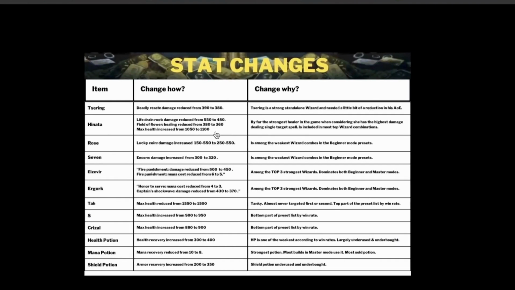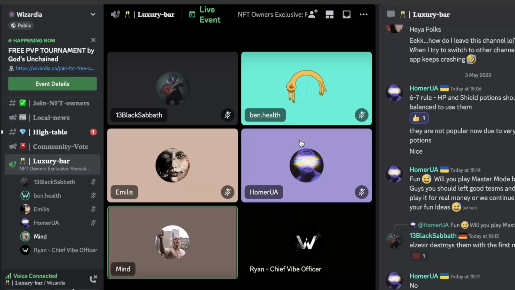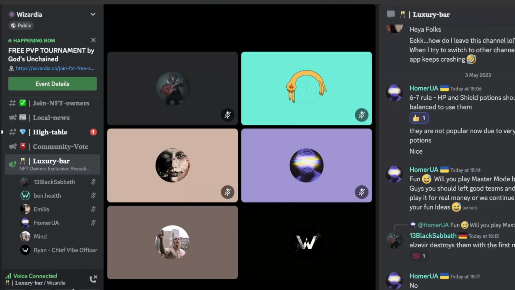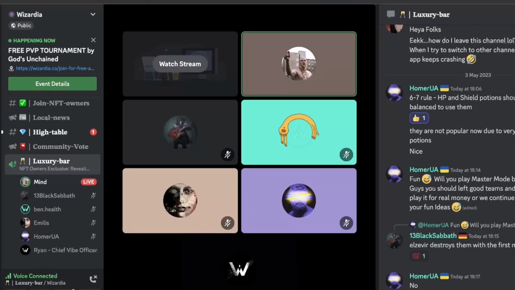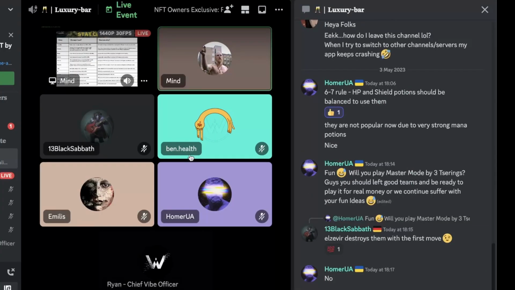Rose has a bit of an increase on the minimum damage that can be done by Lucky Coin, which is good, because I did not enjoy the lottery, because I was most of the time getting the lower numbers than getting closer to 500. Seven's damage is increased by 20, which is pretty cool, I think. Elsevier got a bit of a nerf with the damage of Fire Punishment. Oh, it sucked coming up against Elsevier. It really did. Him in first position with AoE 500.